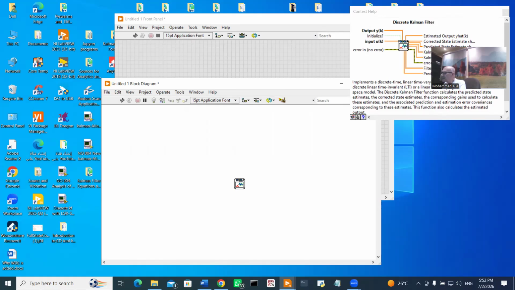We shall see that Kalman filter first makes predictions, and then it corrects these predictions to give this value. And also we can get at the output the Kalman filter gain.